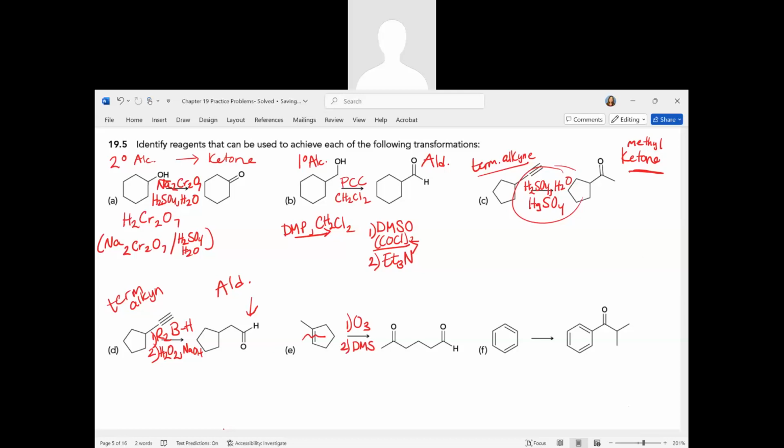Last, in part F, we can install this acyl group using a Friedel-Crafts acylation, and this would be an acceptable acyl halide that we could use, shown here. And of course, we would just need aluminum chloride as well.